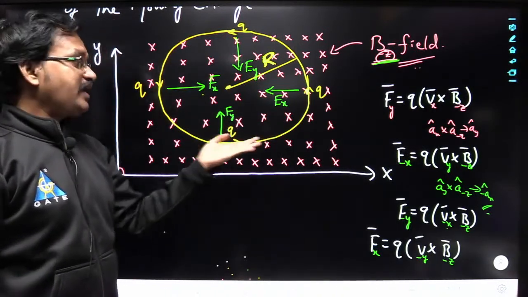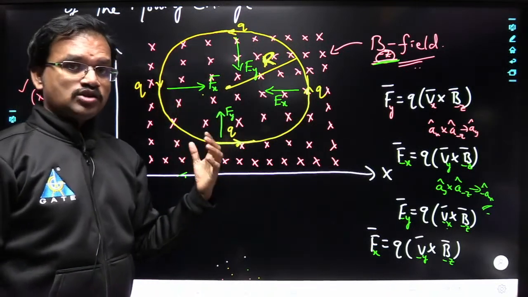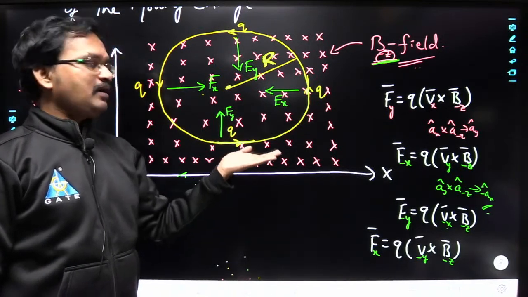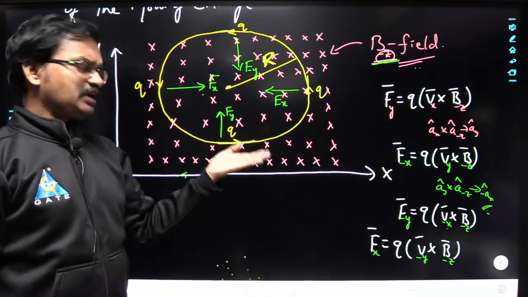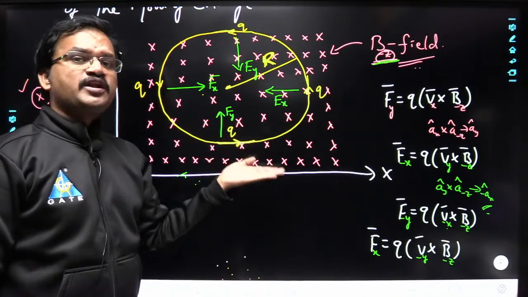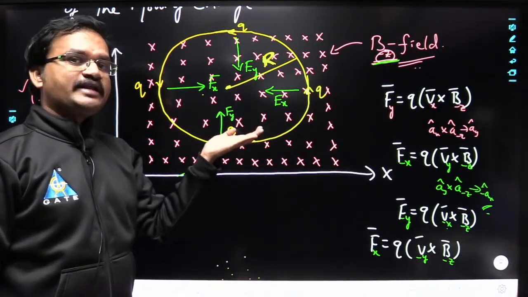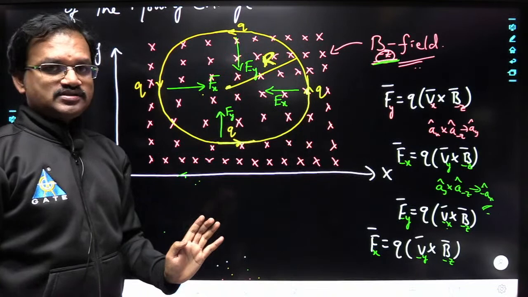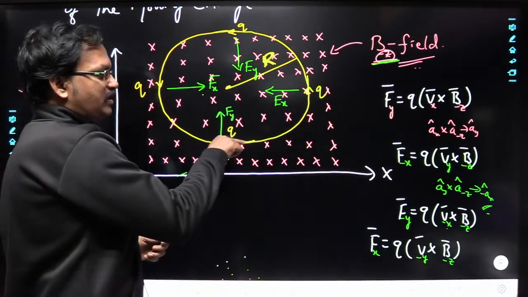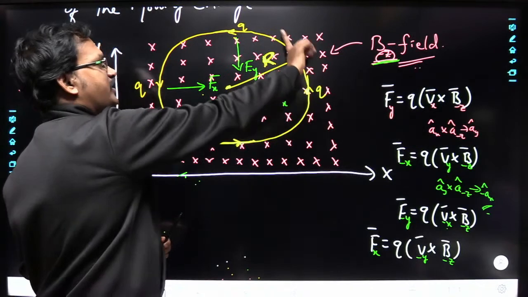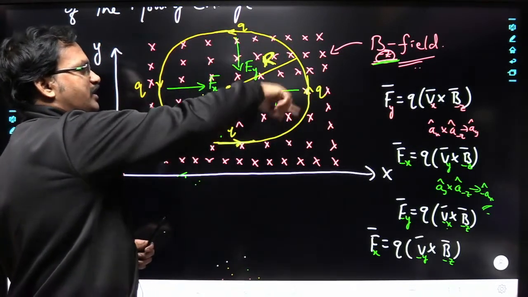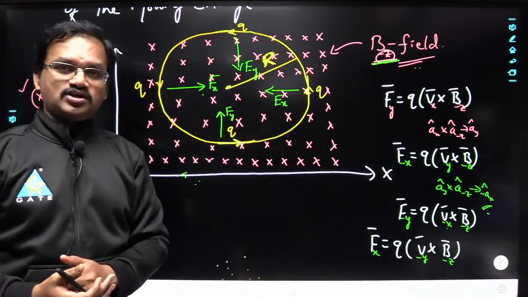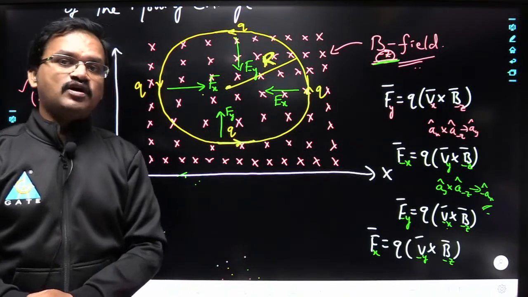What is changing? The direction of the charge is changing. Yes or no? So that's what I have said or not? Whenever a charge is moving with uniform speed in a B field, that B field is not going to alter the speed of the charge, but it can at most change the direction of the moving charge. Here it is moving like this, so it has changed the direction like this. Here it has changed the direction like this. So this B field is changing the direction of this moving charge, but it cannot change the speed of the moving charge.